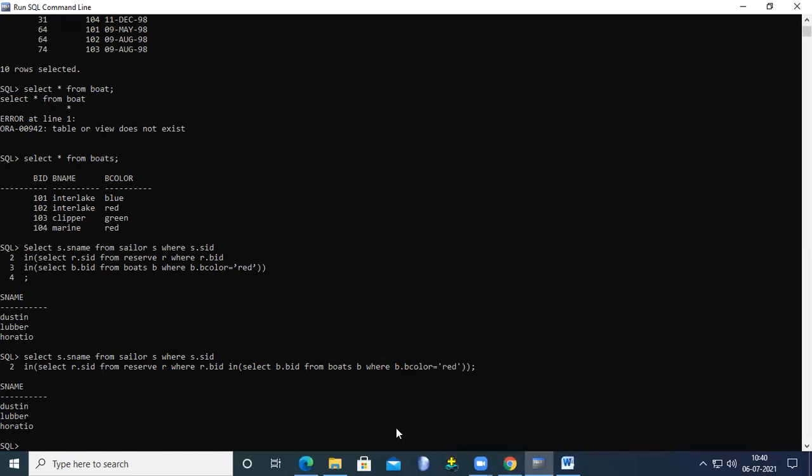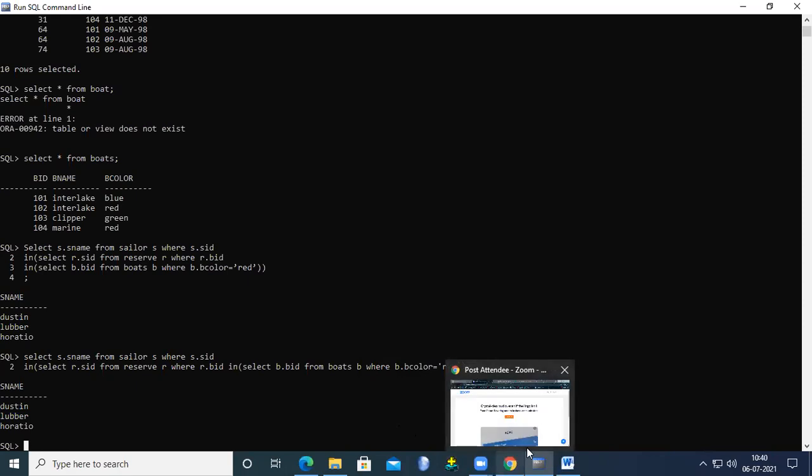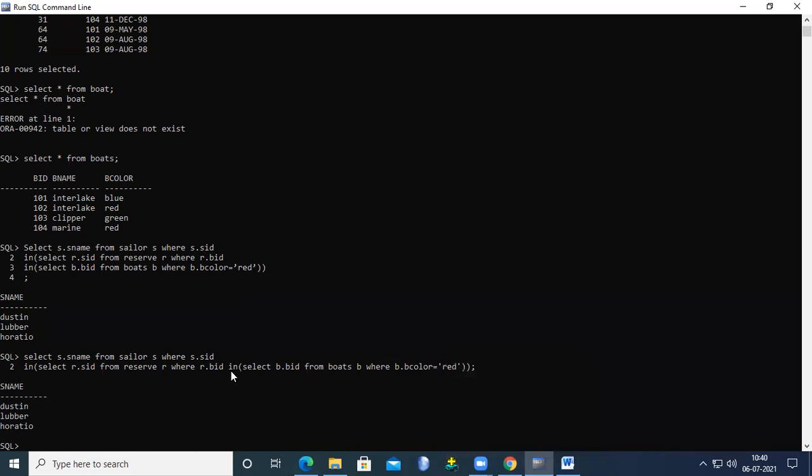Subqueries are also referred to as nested queries. At the same time, some of the queries will be referred to as nested queries and also correlated queries. If you observe here, the inner queries are independent.